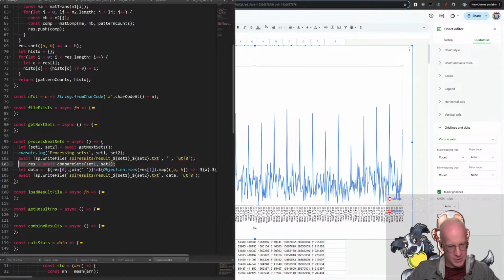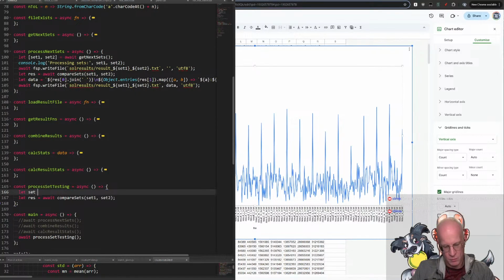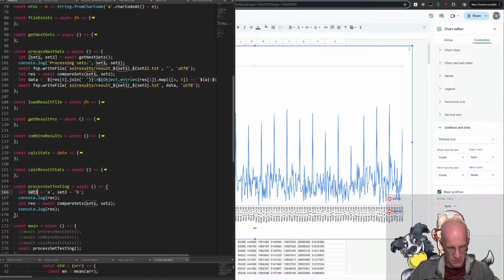So we'll basically just want to say, okay, what are the two sets? And then how do we compare them, right? So we'll say, for example, that set 1 equals A, and set 2 equals B, right? And then we'll have the result like this. I'll do something like this.